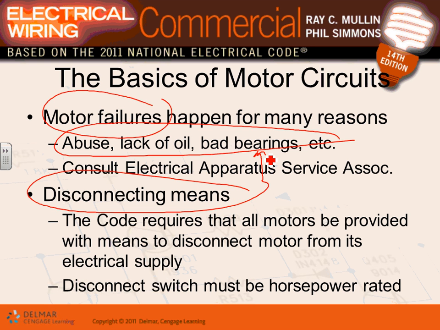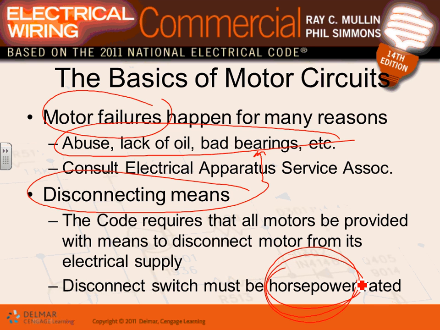Motors must be provided with means to disconnect them from the electrical system. Every motor has to have a disconnect, like we said. If it's disconnecting a motor, it has to be horsepower rated. For example, if I have an air handling unit and my air handling unit, guys, is 50 horsepower, and I want to grab a disconnect for my air handling unit, this disconnect has to be two things: amp rated and horsepower rated. So let's just say this will be a 100 amp disconnect and a 50 horsepower rating.